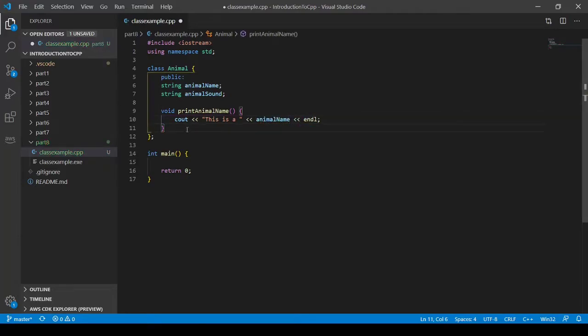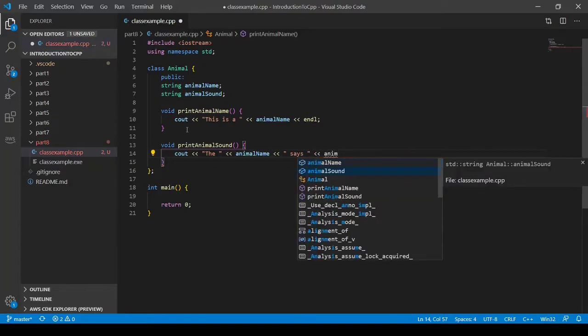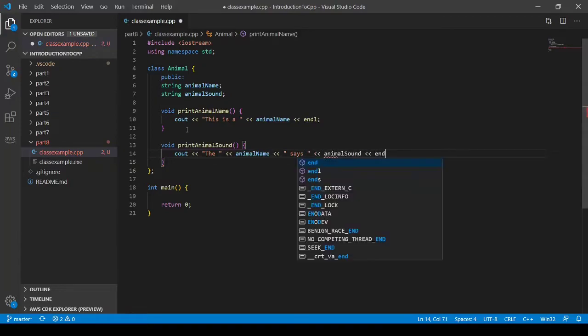And our next function is void printAnimalSound, no parameters, and this will say the cow says animalSound, moo, and then our endl.